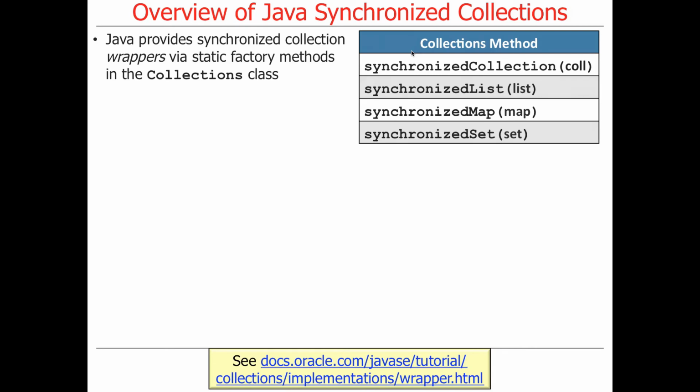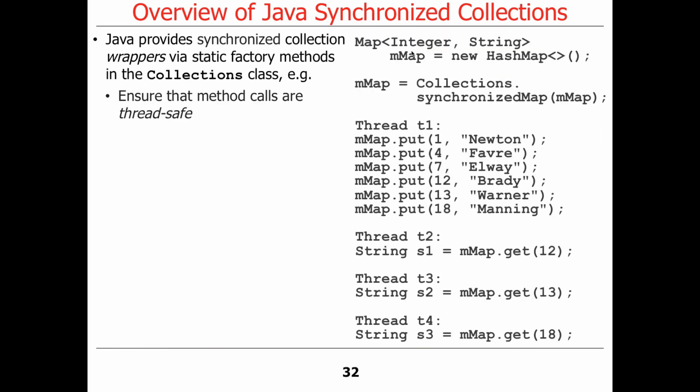One is Java provides a set of so-called synchronized collection wrappers. And basically, there's a class that is the collections class, and it has methods for being able to create synchronized versions of some of the simple mechanisms that are collections. Like we can make a synchronized list. We can make a synchronized map. We can make a synchronized set, and so on. And what you get back, as we'll see in a second, looks just like a regular list, looks like a regular set, looks like a regular map, except all the operations are synchronized. So let's take a look first at what the consequence of this is.